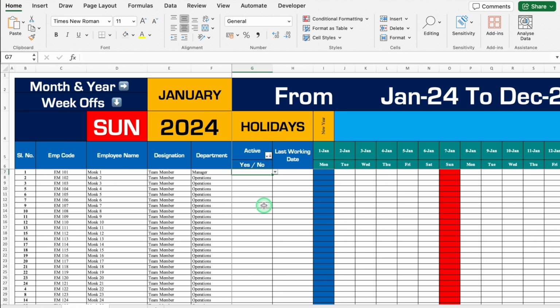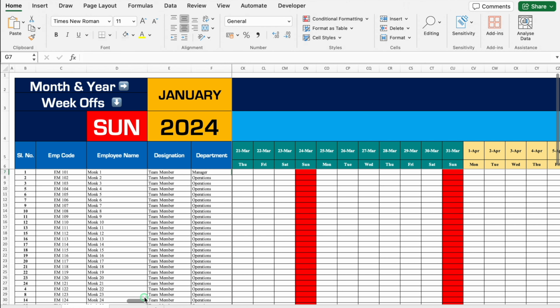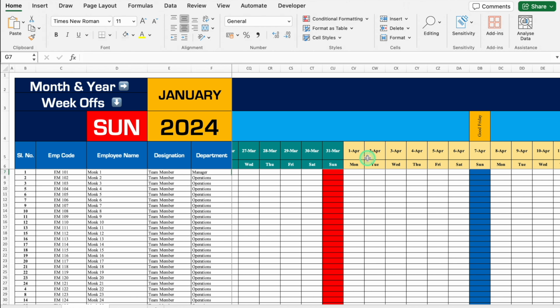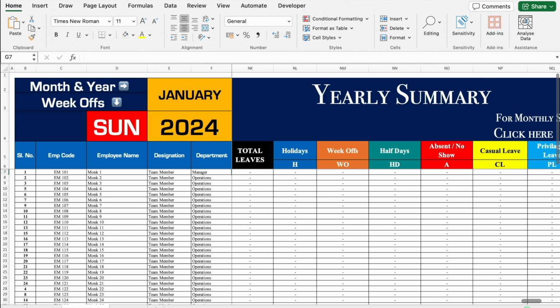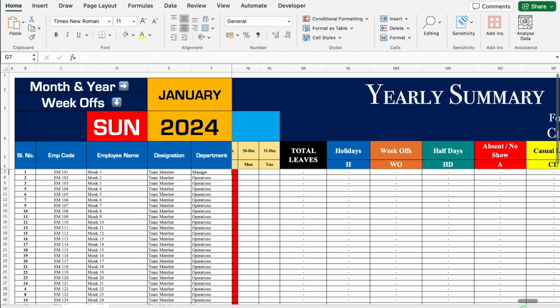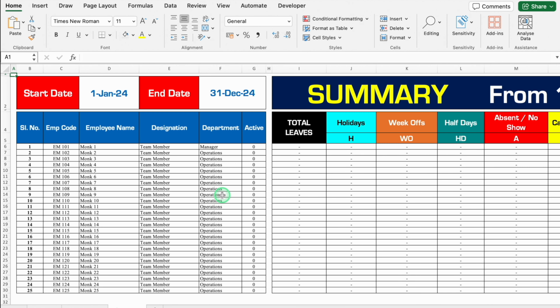We have got just one entry sheet and over here we will have to do the entries for the whole year. When we come to the right hand side, all our months are over here in this format. When our months are changing, the colors are also changing so that we can differentiate when our months are getting changed and a new month is going to start. When we come to the extreme right hand side, over here we have got our yearly summary. For monthly summary, click here. When I click over here, we get diverted to another sheet.